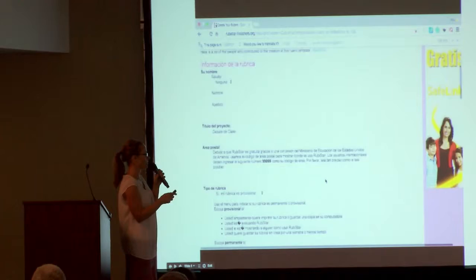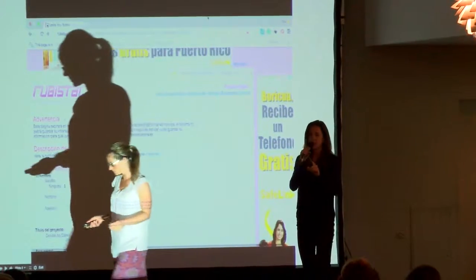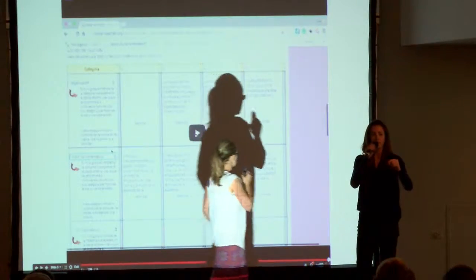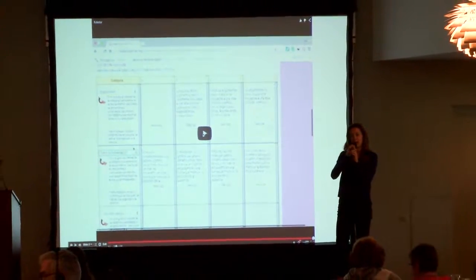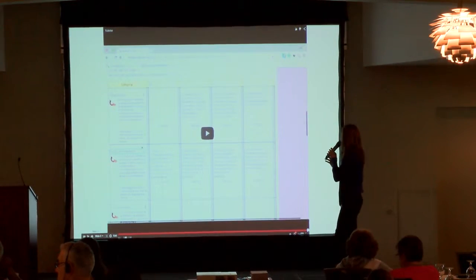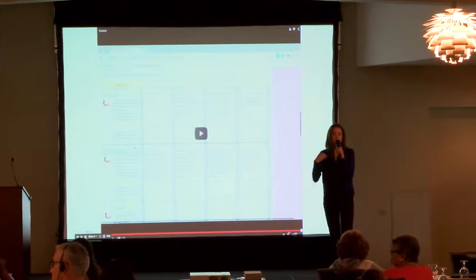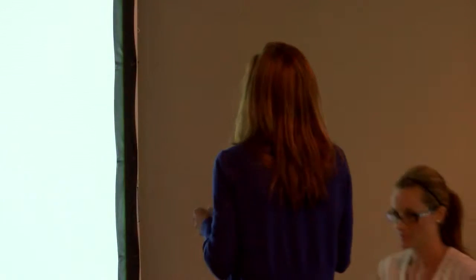Did you want to say anything about Rubistar, or are you good? So yes, don't try to create a rubric for every single thing. You can create them to be pretty general and apply them to a number of assessments that you're giving in your class, because we frequently use the same rubric for several different projects, as we like them to be very open-ended and creative. You really don't want to put a lot of very specific conditions on it. And don't reinvent them when you can find them, for sure.